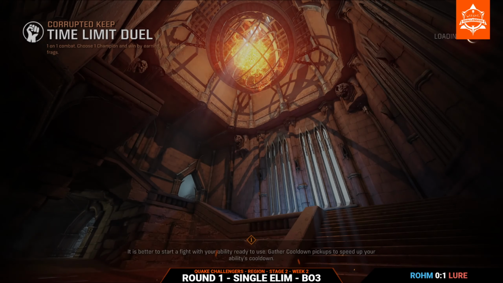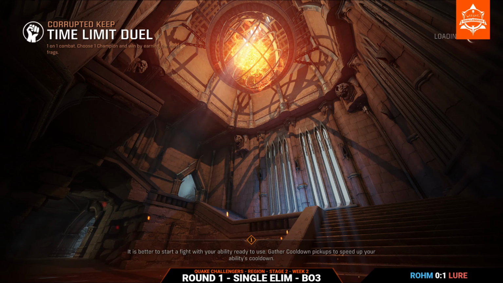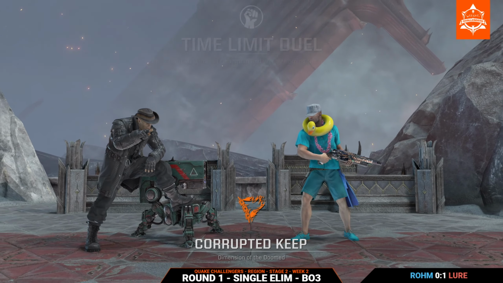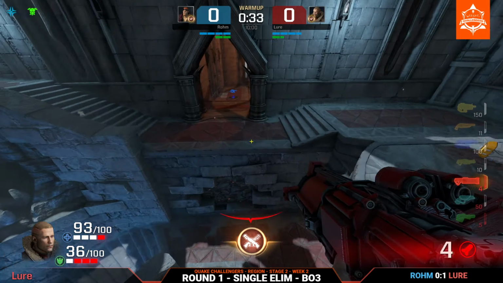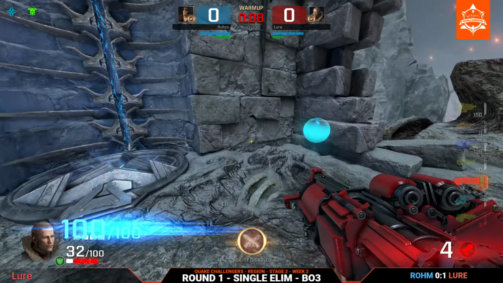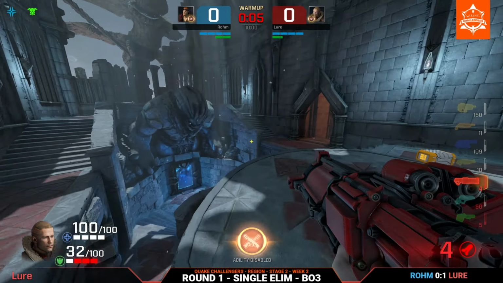As we're getting into the server, any final thoughts before this one? Yeah. I do think Lure is the favorite in this one now, especially looking at the first map, where Rohm just couldn't get into his groove, and now also playing against BJ on Corrupted Keep, his favorite map. Yeah, he's the one who has to prove it now. But I do think Rohm can do it. Defiant. But we need to play it to make sure, and we are going in.